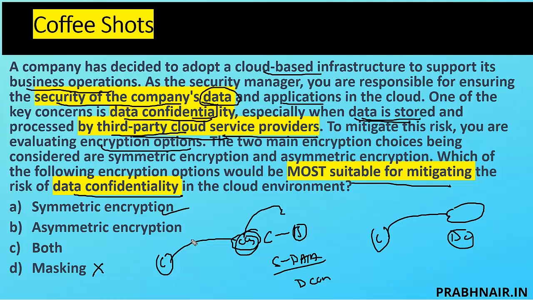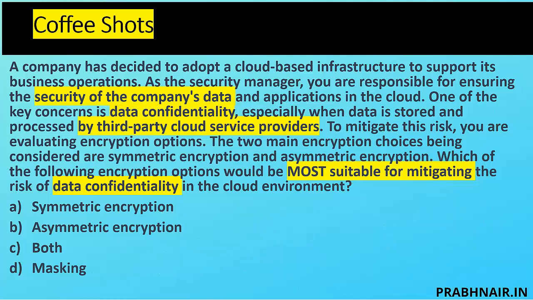So in this scenario, the company is concerned about data confidentiality in the cloud environment. So the most suitable approach for mitigating the risk of data confidentiality is to use both symmetric and asymmetric, because symmetric encryption provides faster processing and it is used for large scale data storage. However, it requires a pre-established shared secret key, okay, so we need asymmetric encryption because it basically helps us with the key exchange. And today that is what we use, which is called hybrid. So the answer is basically C for Charlie, both.